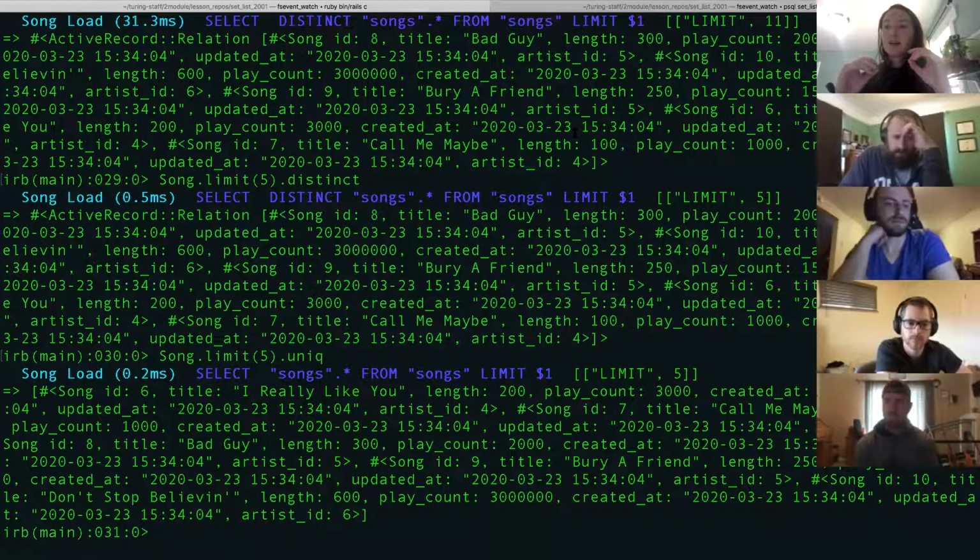So if you were to select all from something, it's going to make sure, I think of it as consolidating it. Like if you for some reason had song 6 returned to you multiple times and you called a distinct on it, then it's going to consolidate that to just one song. If you only selected the play counts though, and then called a distinct on it, then it would consolidate those two. But they're going to be separate objects, referencing a separate object ID inside Ruby.